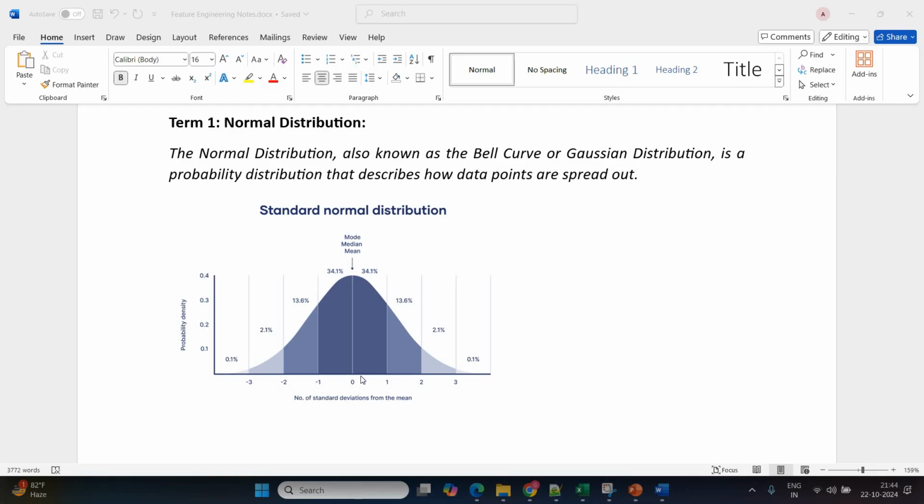Okay, so the maximum value is at the center, and the values are equidistant on the left hand side as well. Minus 2 here and plus 2 here, both are equidistant from 0. So this kind of data distribution, where the mean is 0, right? Mean means the point around which all the data is revolving, and if that particular point has the value zero, then such a distribution is known as the normal distribution.